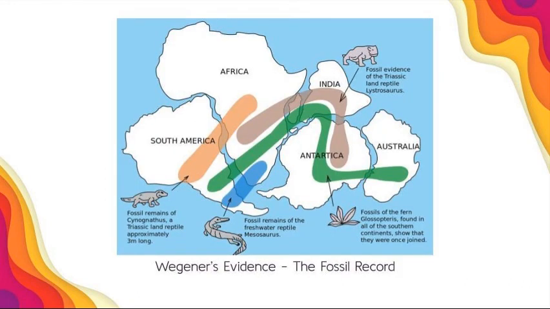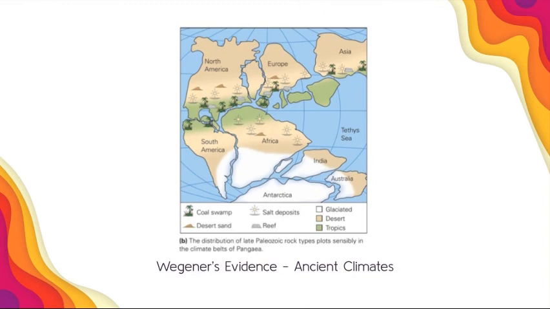For example, he noticed that fossils tended to be found in areas that line up on his continental puzzle map, something that would only make sense if the land had once been close enough for those animals to move from one continent to another. And he noticed that areas that were once very tropical and hot and areas that were once very icy and cold tended to match up with his idea of what the Earth used to look like.